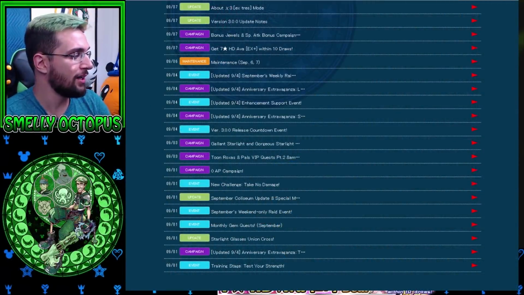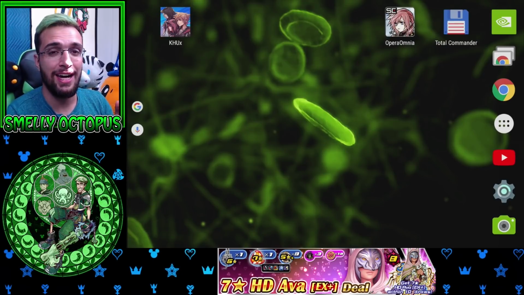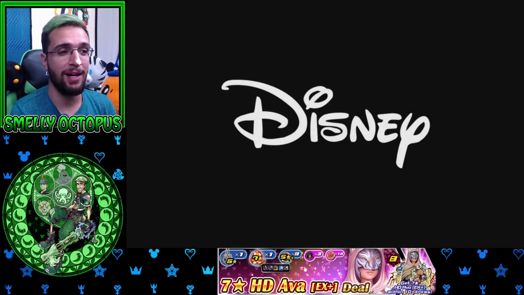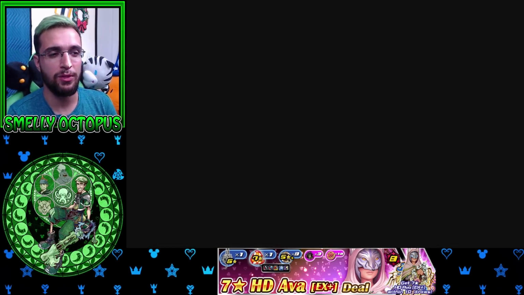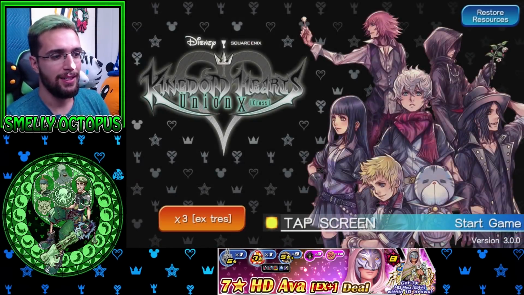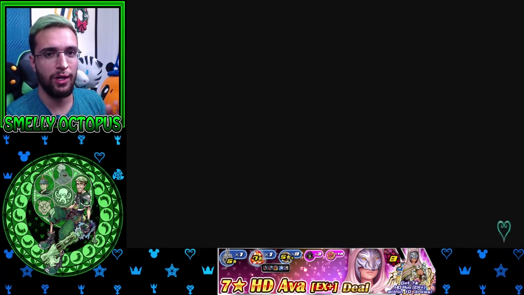Starting off with the icon of the game. Sora, Riku, and Kairi are on the front of the icon, so that's new. We've got a new app icon, and when we open up the app, the first thing you guys are going to see, besides the big download patch that you got to do, is down here, X3 or Xtress, which they renamed it. It's the 3rd anniversary, so they got that going on, and that's where everything's going to be. So we're going to go into that.